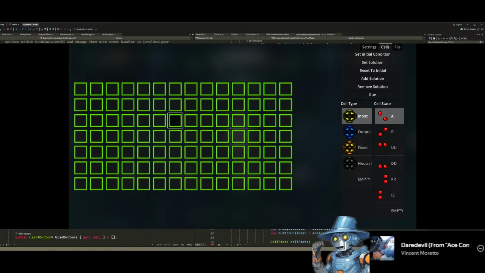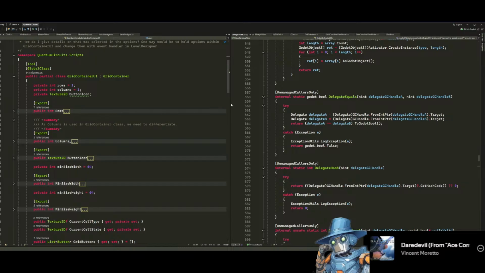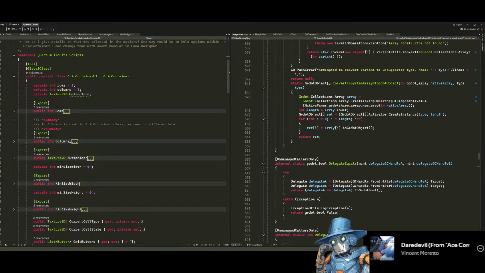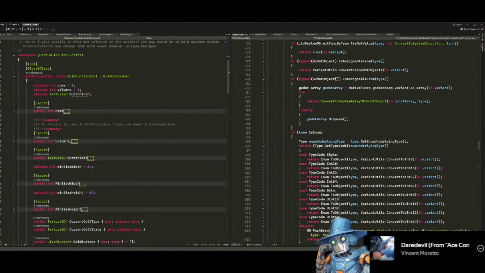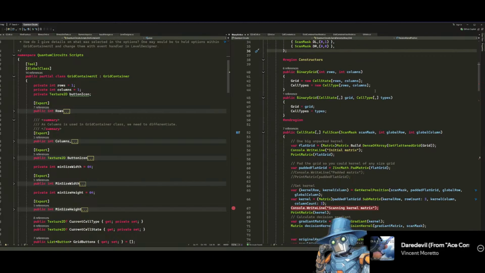Because at the moment, if I press the button, it does not get the position. I'm not sure. Cell states.